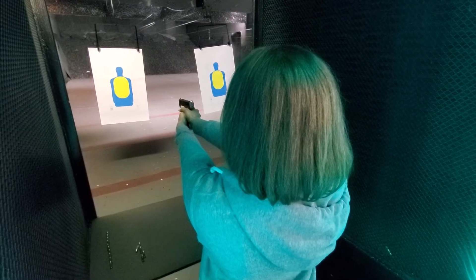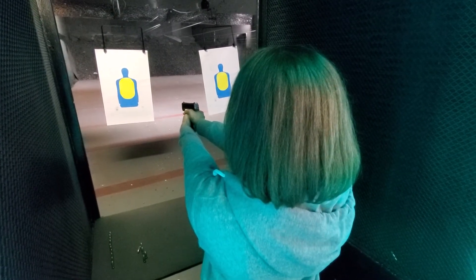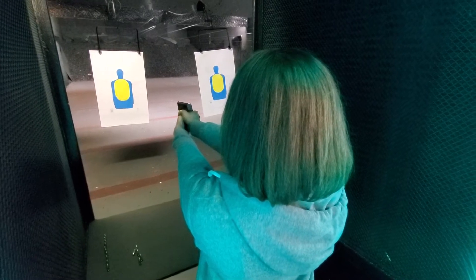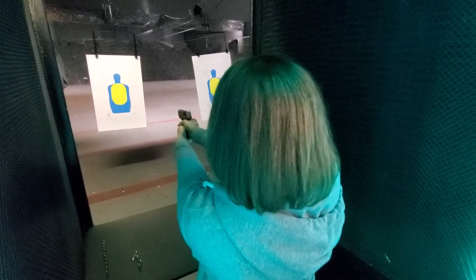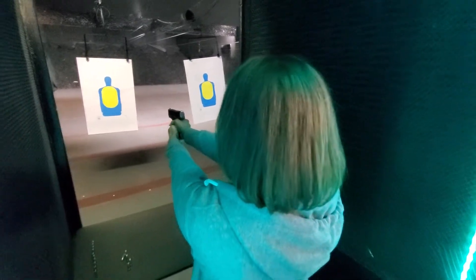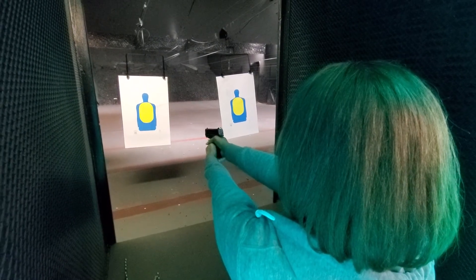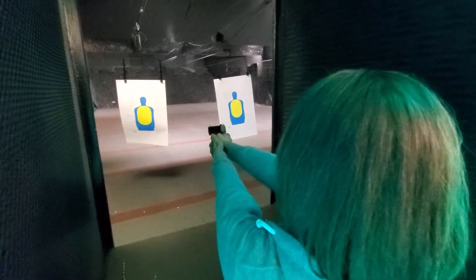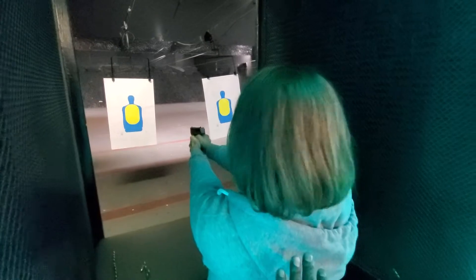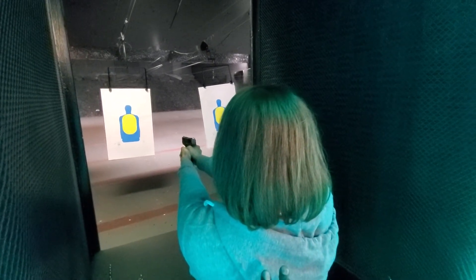Fire. Fire. Trigger control. Fire. Fire. Pull the trigger all the way back. Keep it pointed at the target. Pull it all the way back. Keep pulling. Pull the trigger. There you go. All right, now that was the first one. You got the first one out, right? Now let's hit the target.